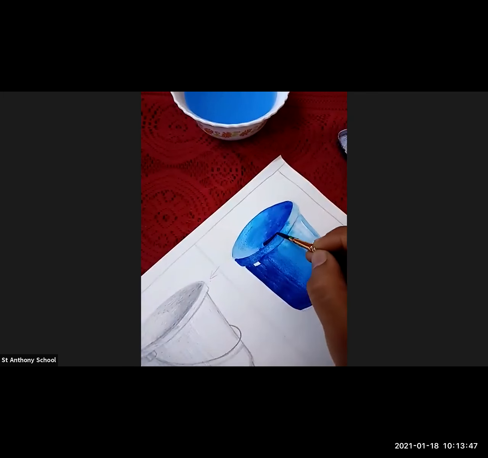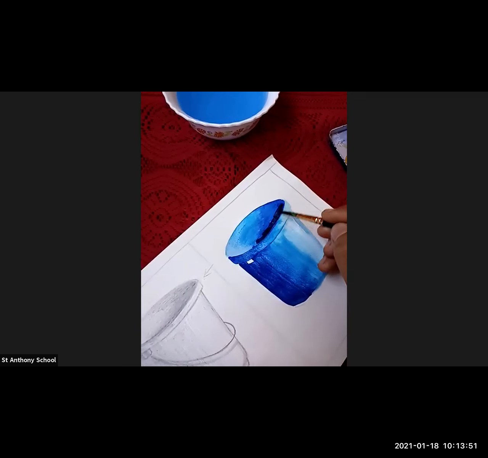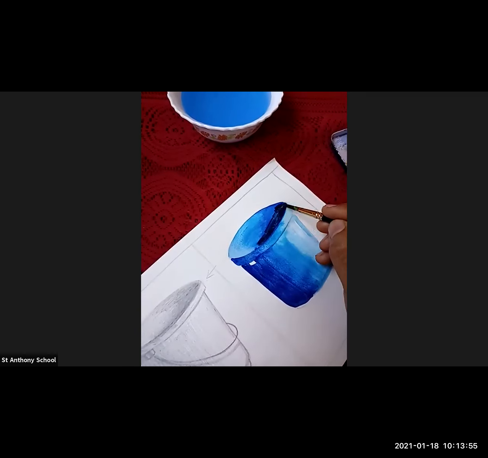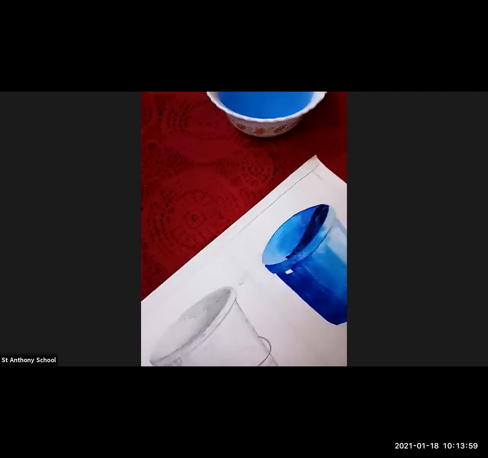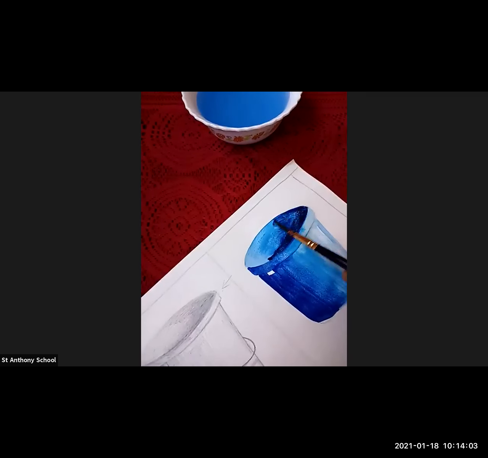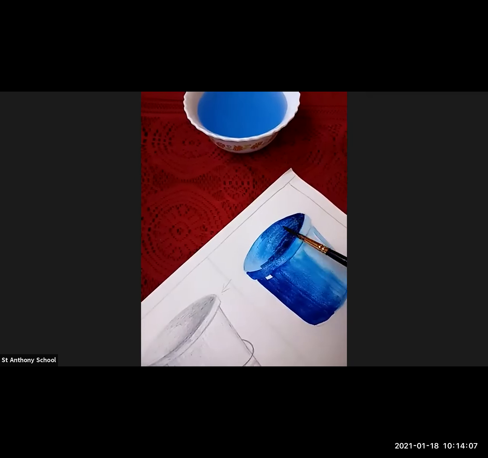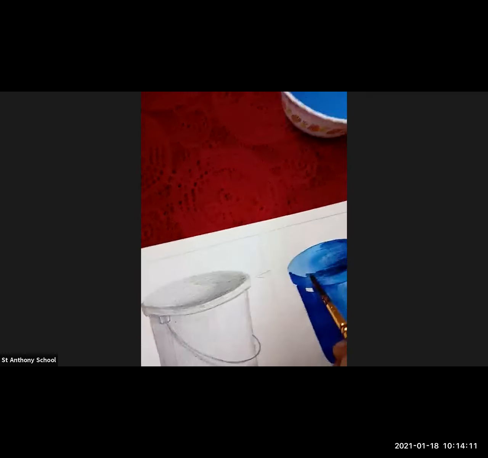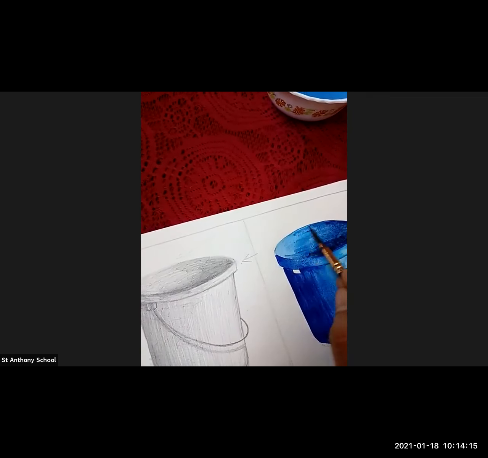In this part you can use a bit of black for showing the darker tone. In this way you can add the black, and you can add the shade in this way.